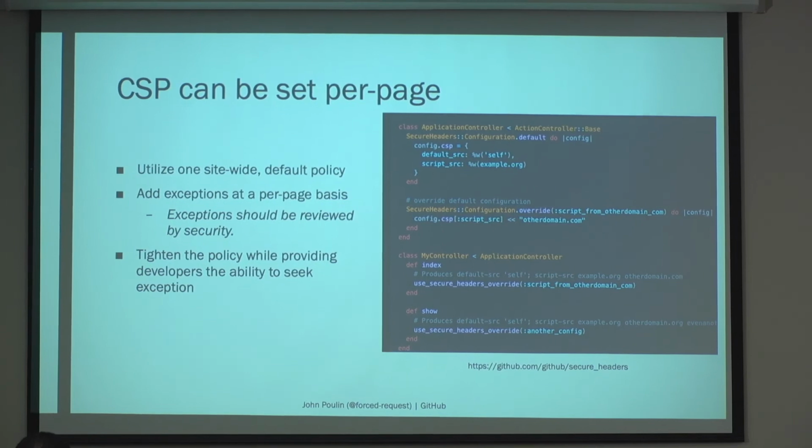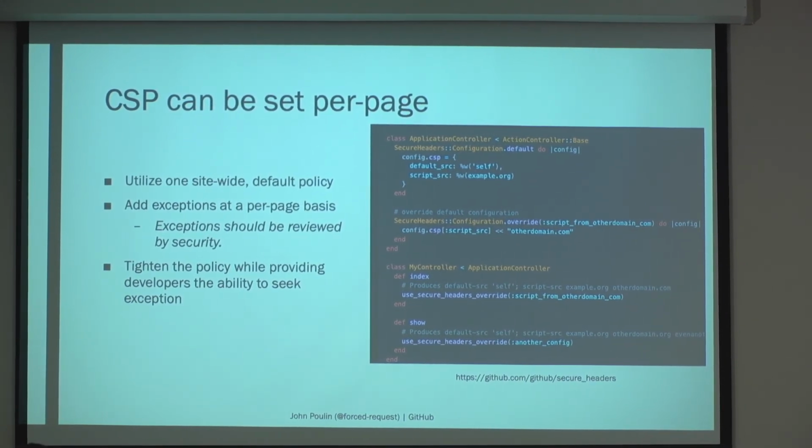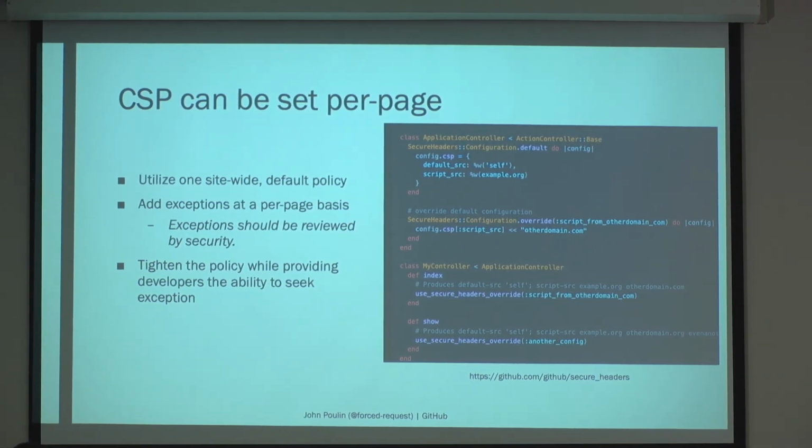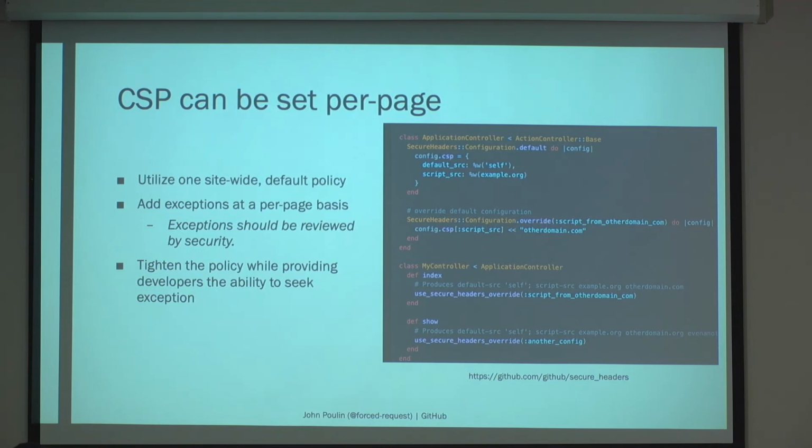So my recommendation here is to utilize one strong site-wide policy that is secure and then allow exceptions on a per page basis. So as you or other engineers are seeking to connect to different sources, pull in assets from various locations, they can do so for those particular pages.